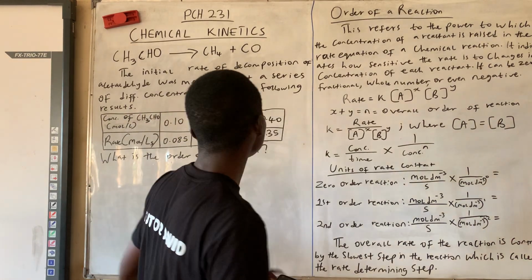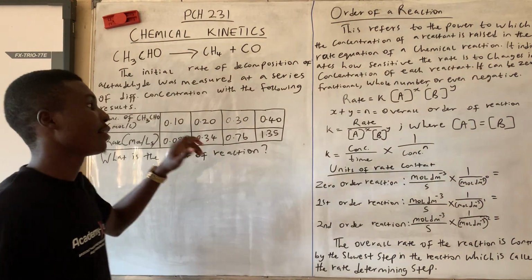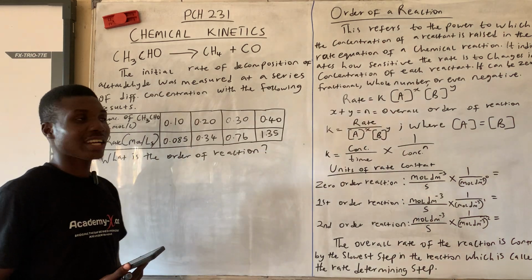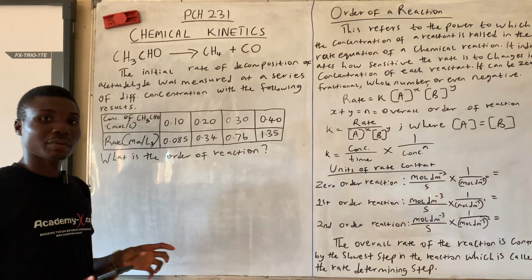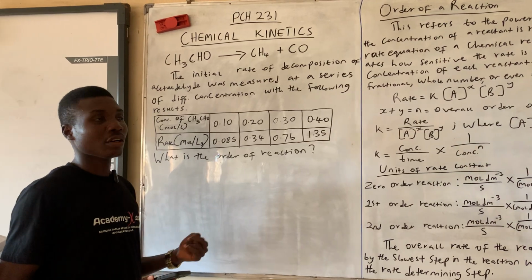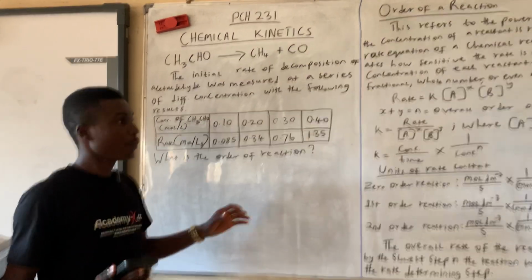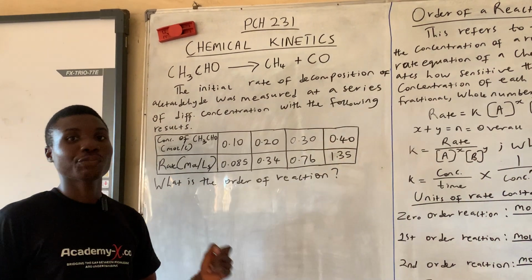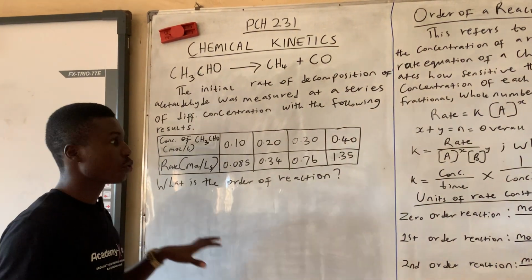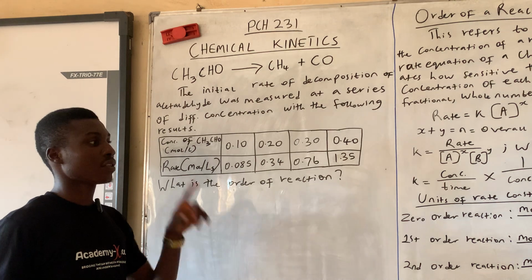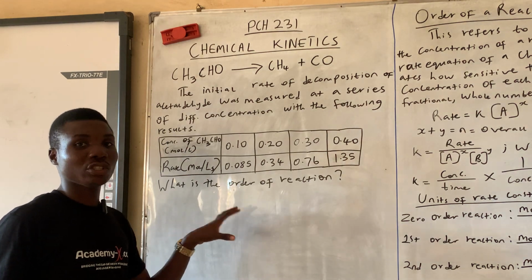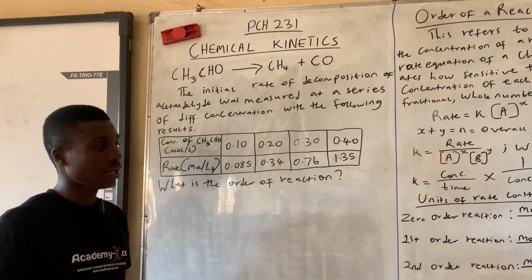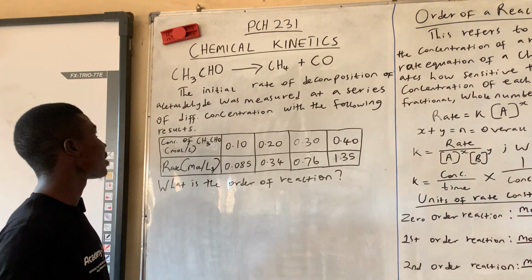Alright, so let's now look at the kind of calculation we just did with the nitrogen 2 oxide and nitrogen 4 oxide, just to see how you can do that practically. In case you are given a table, you'll be asked to tell what the order of reaction is. So let me show you how you can do that, and then you can go back and solve for the nitrogen 2 oxide and nitrogen 4 oxide, which I just told you how to do, and see that you are a master at it.